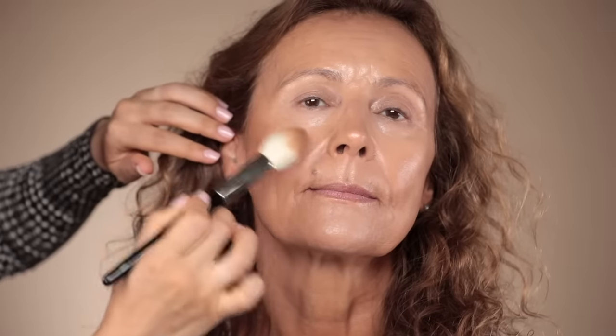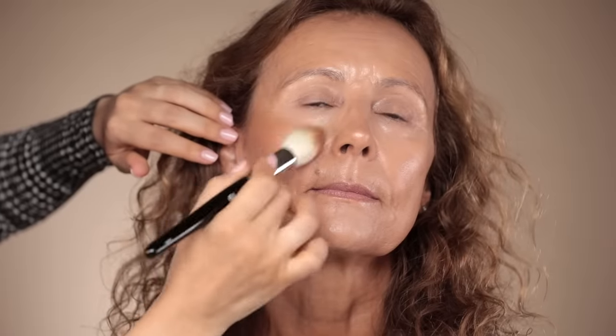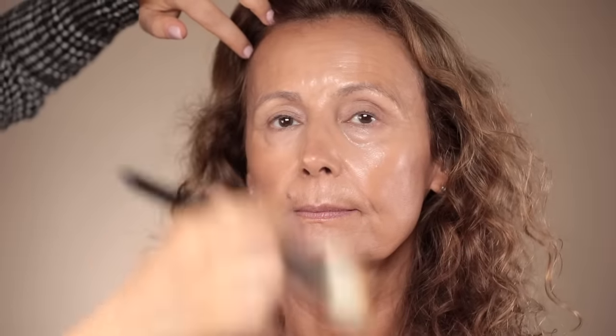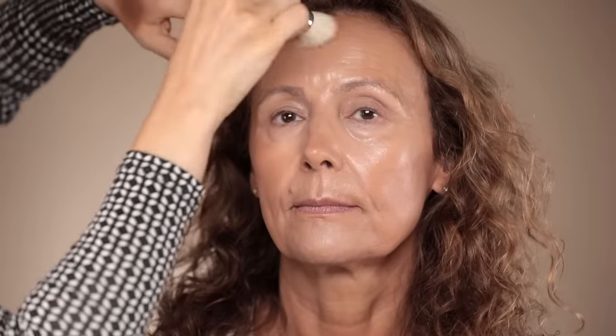Right, I'm going to take this cream bronzer from Charlotte Tilbury. This looks a little bit too dark, but I'm going to try it. For her, I'm not going to sculpt or contour. I am literally going to work with the shadows and light, but not very harsh. I think that at a certain age, when you contour, it just gives you very harsh lines on the face. I thought this was going to be a little bit too dark, but it's actually perfect for her. This bronzer from Charlotte Tilbury. Now, I will take a little bit of the bronzer and apply it right here.